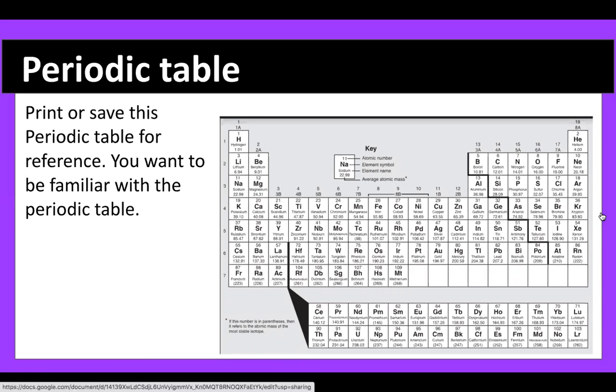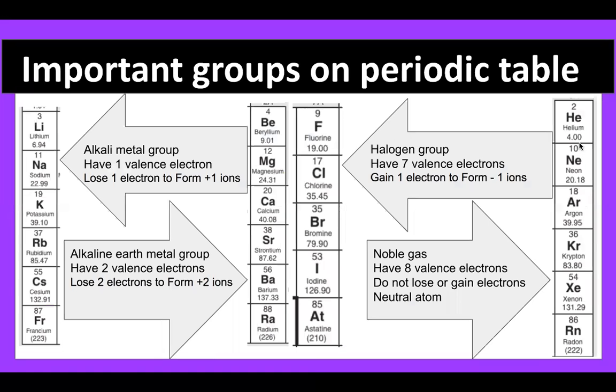The next two groups that we're going to talk about are all the way down here, at the end of the periodic table. So let's take a look. You've got helium, neon, argon, krypton, xenon, and radon. You can see they are called the noble gas group collectively. They have 8 valence electrons. Yes, the exception is helium. Helium only has 2. Okay, so that's the exception. The next group that you see is called the halogen group, and they are fluorine, chlorine, bromine, iodine, and astatine, and they each have 7 valence electrons. They gain 1 more electron to form a -1 ion. Okay.